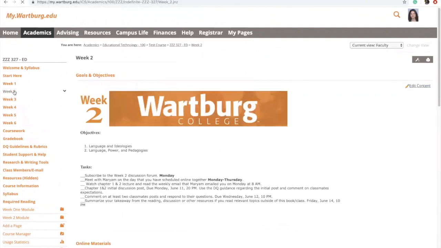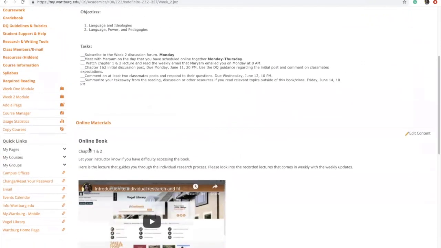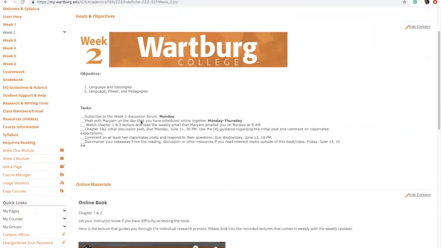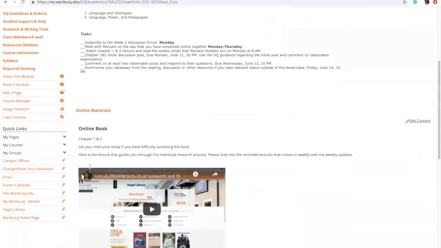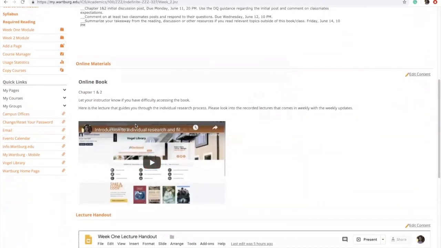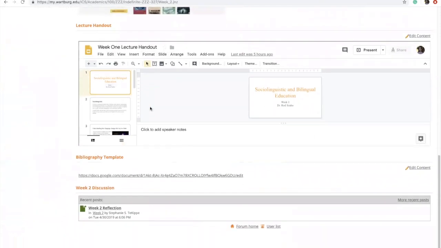The week 2 and the weeks after that are more focused on the content of the book and some of the resources that we're reading online. Every week, I'm sending you an email on Monday morning at 8 a.m. with this task, just as a reminder, the tasks that you can have as a checklist. And I do have a lecture that is relevant to 1 or 2 of your assignments here, and I do have an online handout here, but I also send you the weekly lectures in that email.